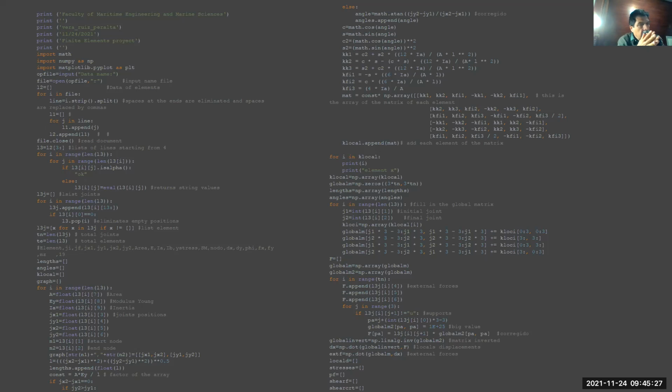After that, they create the local matrix for each element, and after that they calculate the global displacement, which inverts the global matrix. Next.